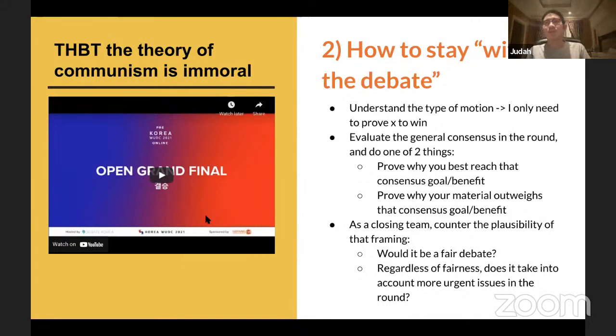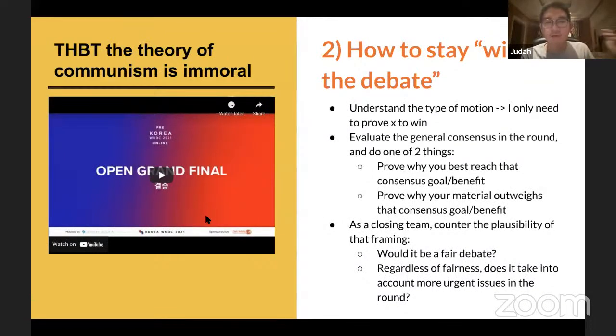So for instance, if you're a closing opposition team, if the government team says something like, you guys need to prove why there is absolute harm or why the harm is 100% going to happen, but they only prove likelihood of a benefit existing, you could say that would be pretty weird to push as a burden, just because if the benefit from the government side is speculative, the burden push of a harm that they impose on the opposition would also equally have to be speculative, or also have to be mech'd out in terms of likelihood, right? So you do not need to prove certainty of harm existing. You just need to prove higher likelihood of that harm existing, basically, right?